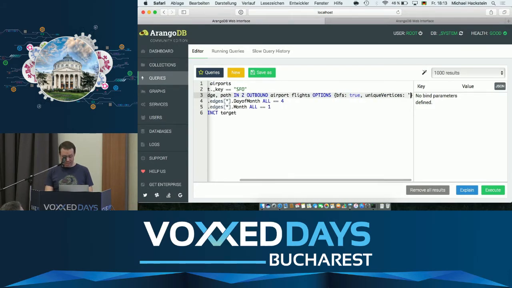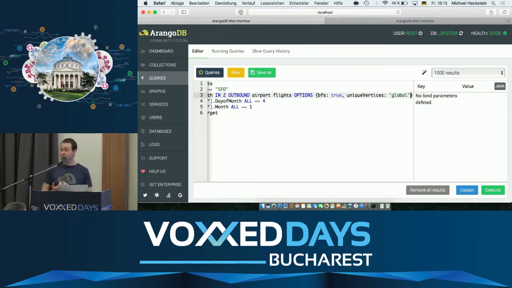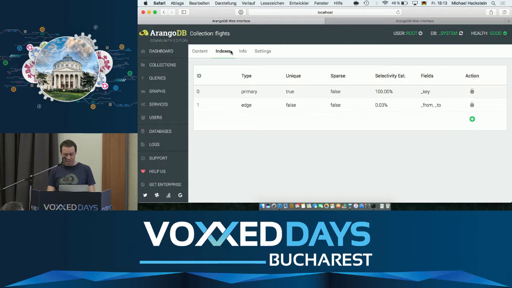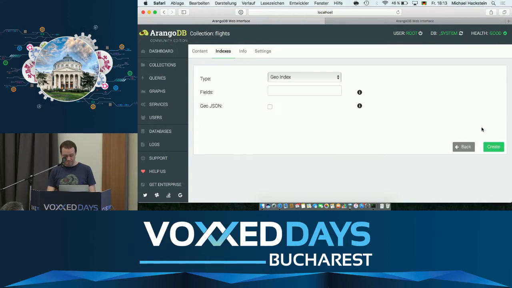Now let's go back and I'll show you how vertex-centric indices help. As you can imagine, San Francisco is an airport where a lot of flights start, so I have to check a lot of edges at San Francisco. And it probably leads to another vertex, another airport where a lot of flights are. The only thing I have to do is go to my collection and define an additional index. Right now I only have an edge index, which is based on from and to, and that is the one used right now.